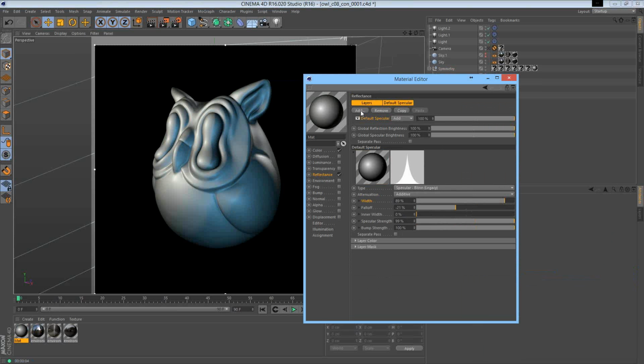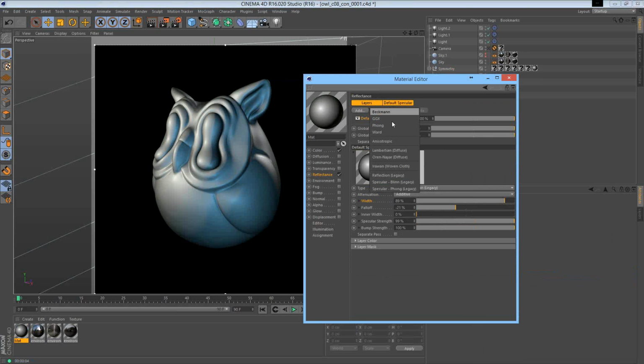So we can click on the Add button, and this is going to give us access to all of the new shading models that you can find within the reflectance channel. So in this case, probably your go-to shading model will be Beckmann. This is something that's going to give you something very close to realistic representations of blurry reflections, and that's really just how the blurriness is calculated as it gets further from an object.